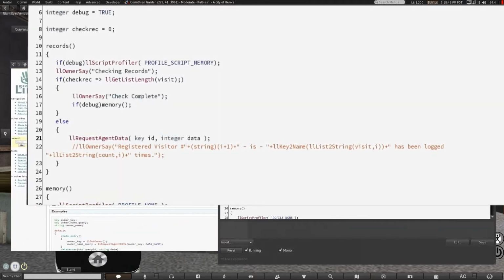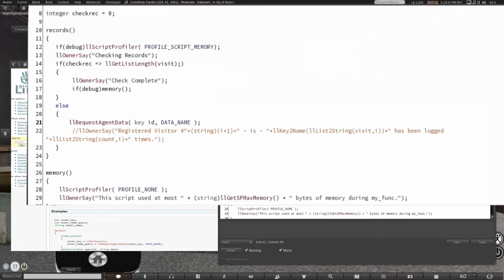So copy data name. And the key, we'll just use the same method we used down here. List to string visit I, but we'll be changing I since we're no longer using the I as the command there. We're using check rec.